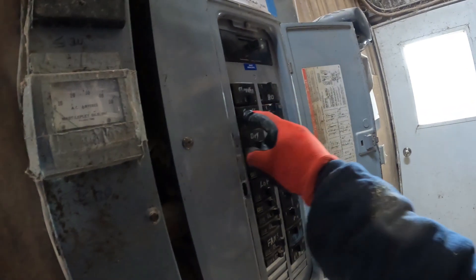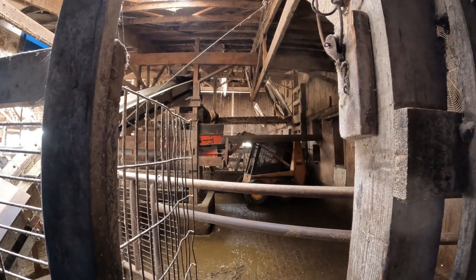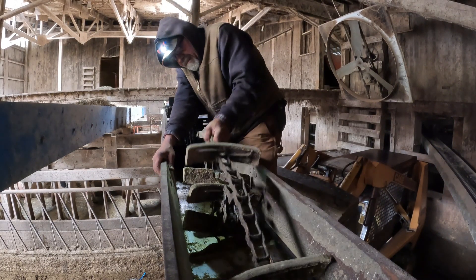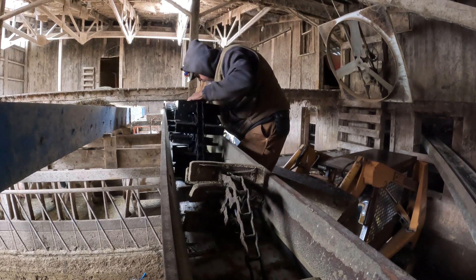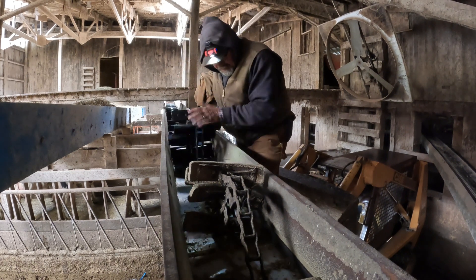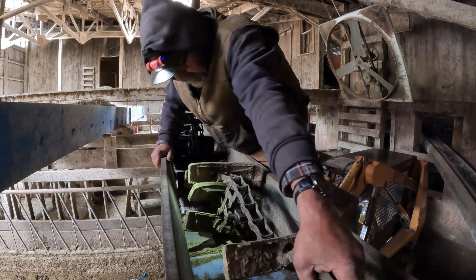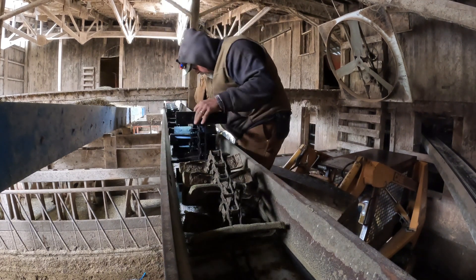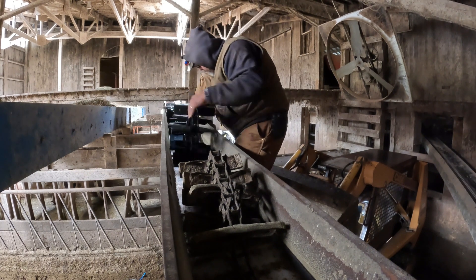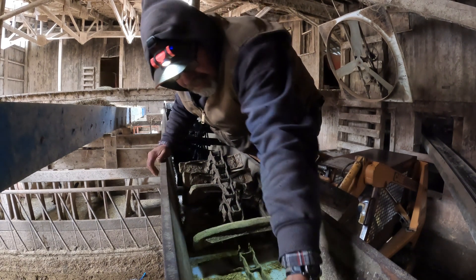While Ben's up there unrolling and pulling the old chain, I'm down here running the cross conveyor breaker — only turn on for a couple seconds at a time. The key is to keep a little bit of new stuff loose so it can go, and then you worry about pulling on the old stuff. You've got to keep tension on the old so you don't bunch it up in the bottom and then you've got a problem. You have to tension the old stuff because the drive doesn't pull on it.